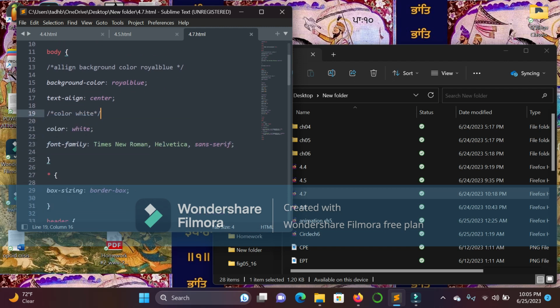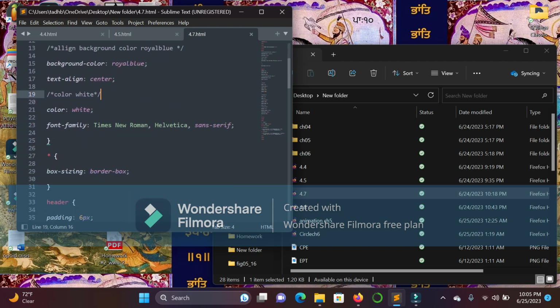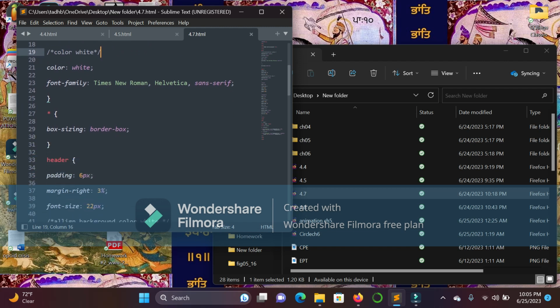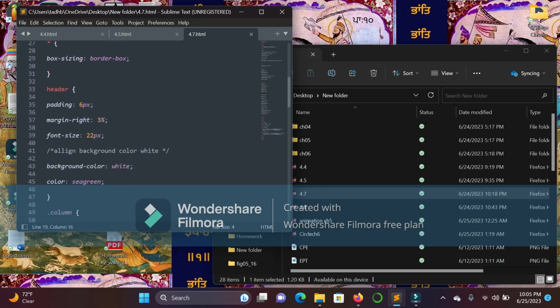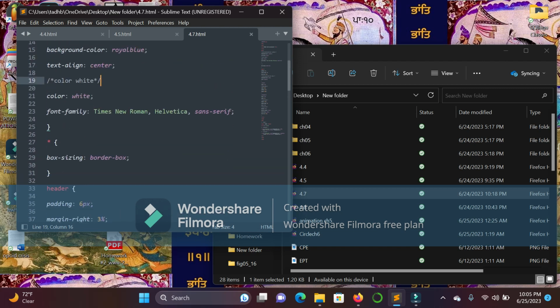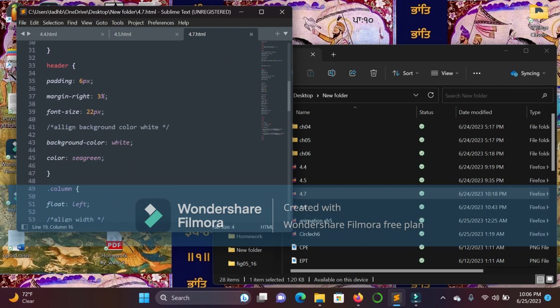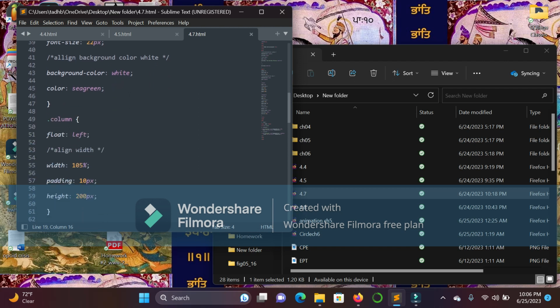This is the background. I used blue, and to align the text center, and the color white for the text. And the font family for the header. This is not embedded, this is specifying each: padding, margin, font size. And then I did sea green.